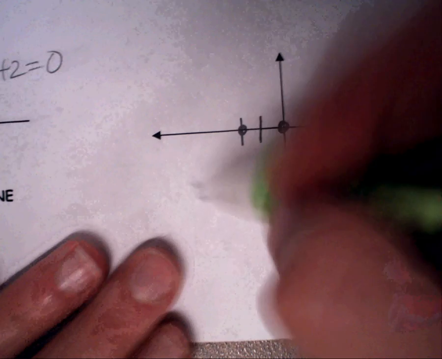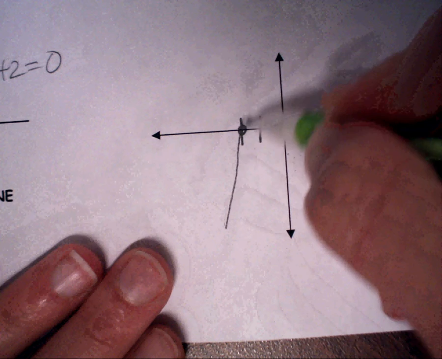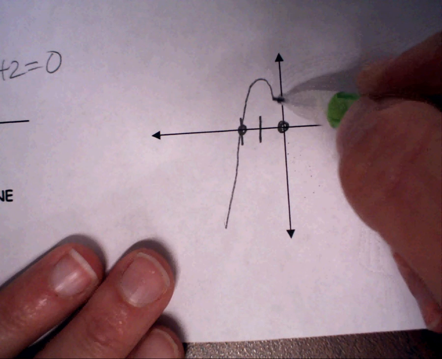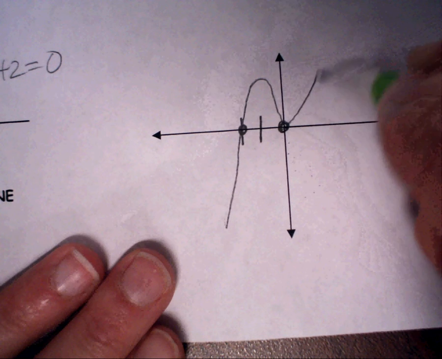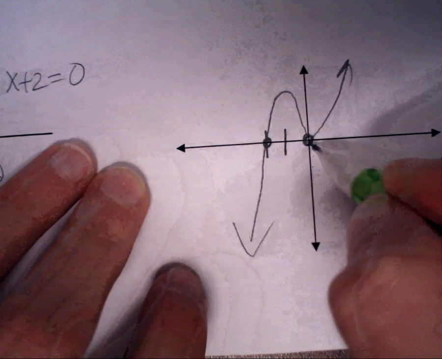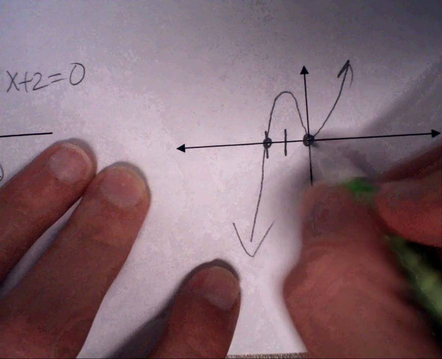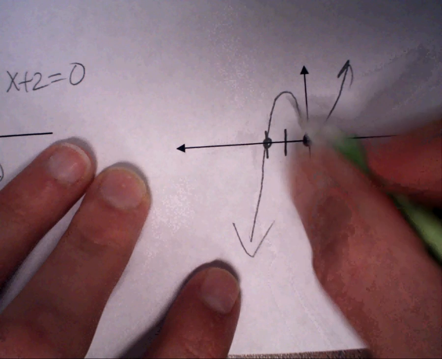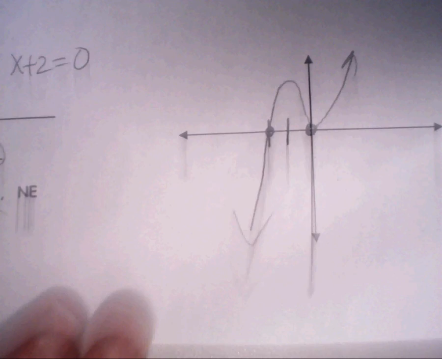So I'm going to start low. And in order to end high, at the one that's at 0, I'm going to have to bounce off of it and just touch it there, because it happened twice. That's, again, because it happened twice, you only touch at that 0. And then that would be our graph.